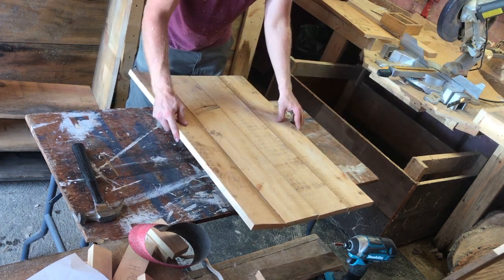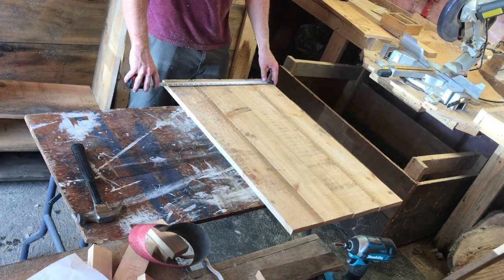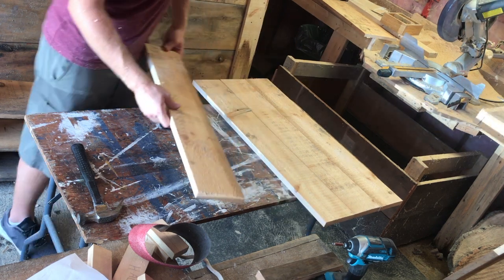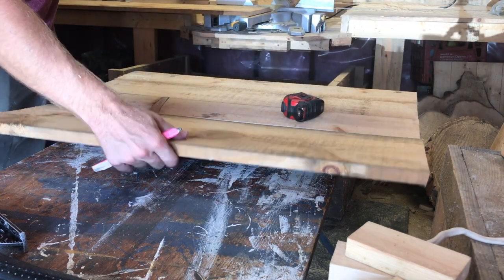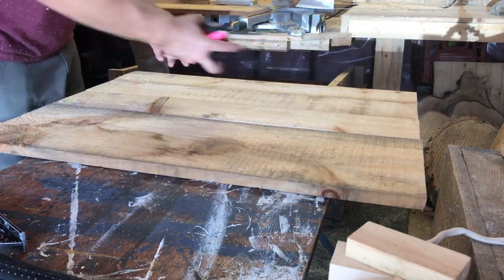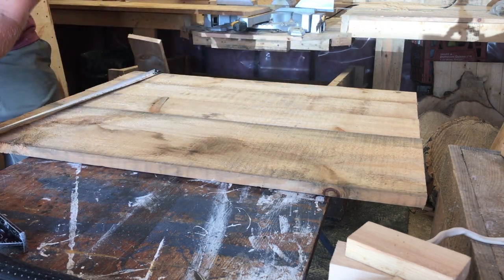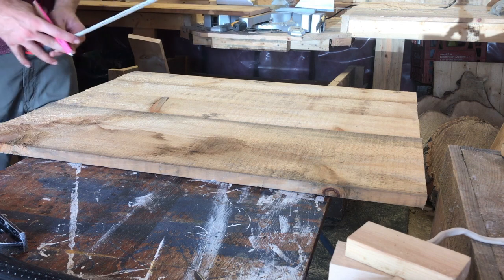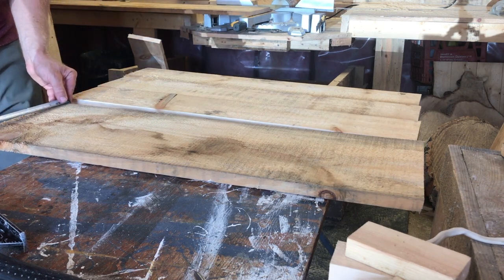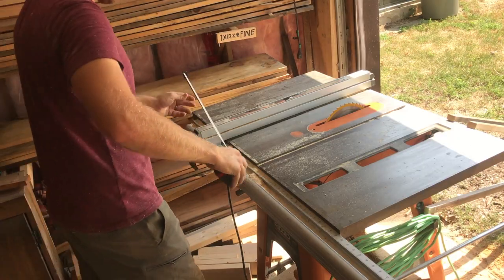So now that I got all my shelf pieces cut, I put them side by side, but obviously they're not going to be exactly the width I need, so I need a little more. So I'll have to take one piece out and trade it in for a thicker one. So I put same length piece, a little thicker, and then I'll do my measurement and make my mark at 23¼. That's my width. And then I'll take that piece aside and just measure what I need that width to be and cut it accordingly.